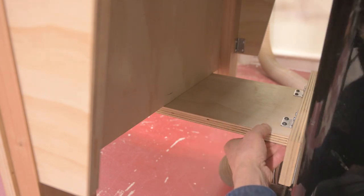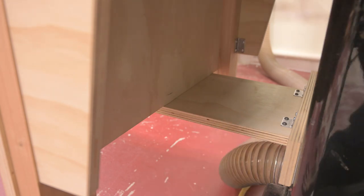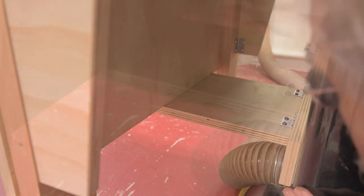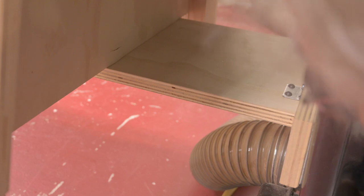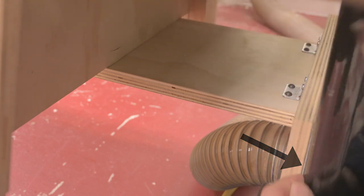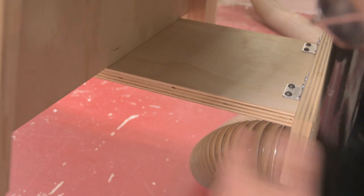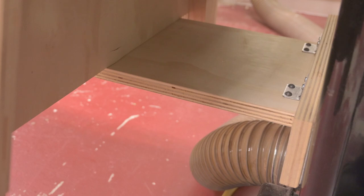The last thing that makes this work is this bracket right here. I didn't want to run any screws into the cabinet of the saw itself — I didn't want to mar it up. So it's just the weight from up here pushing down on this that holds it in place. Back in here, between this plate and the cabinet of the saw, there's a little piece of leather — soft material, most likely leather I had left over — so I don't scratch up the saw.